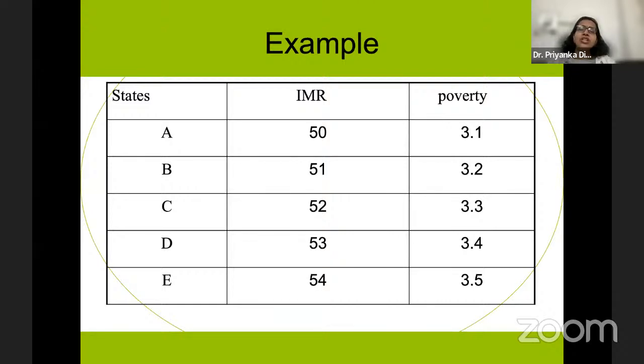In regression also, we have various kinds of regressions: linear regression, logistic regression, ordinal regression, quantile regression. There are a lot of regressions available nowadays. Again, it depends upon the nature of your variable, and according to that, you are going to choose the best and appropriate regression technique to solve your research problem. Okay, this is clear.